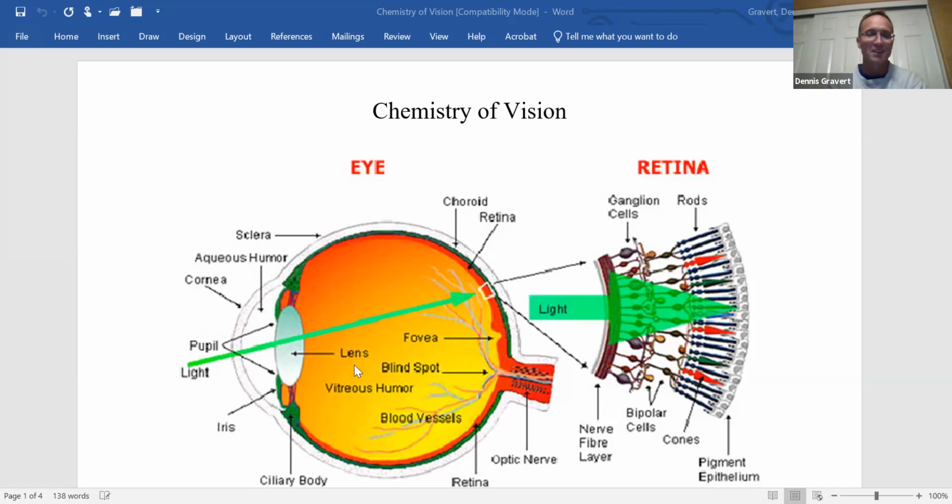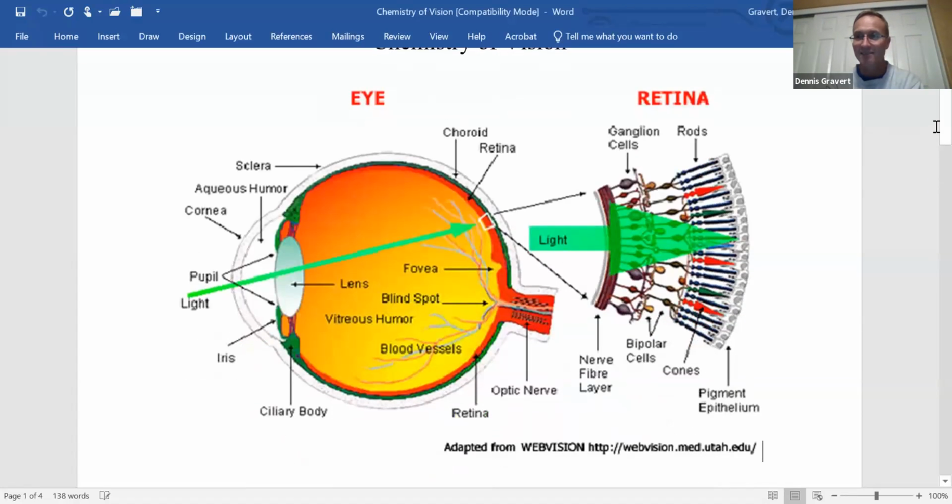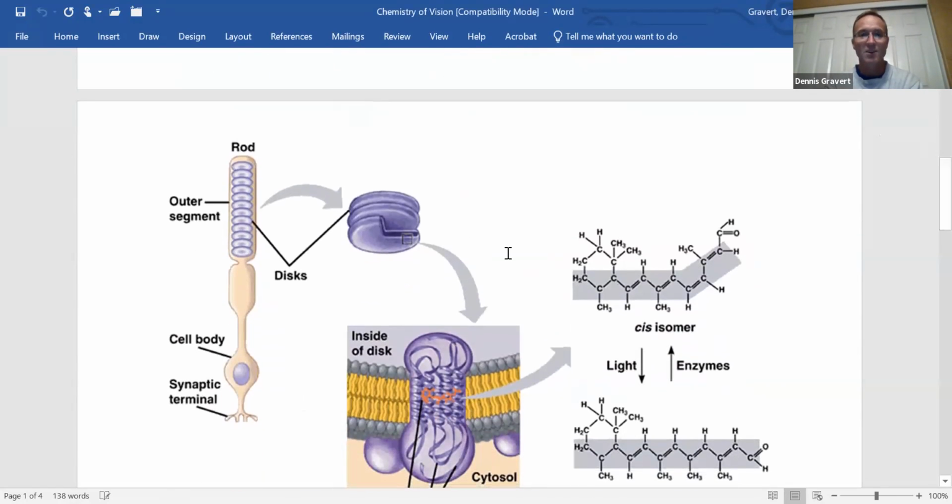You've seen the eyeball before, at least diagrams of it. The back is the retina. Within the retina are rod and cone cells. Rod cells help us see black and white, contrast and intensities of light. Cones help us see color. C for cone, C for color. We're going to look at the rod cell. So within the retina, let's inspect the rod, zoom in on that. So here we go, a rod cell over here. Lots of those stacks of discs. Go within a disc, and within the membrane of the disc, we can see this protein here.